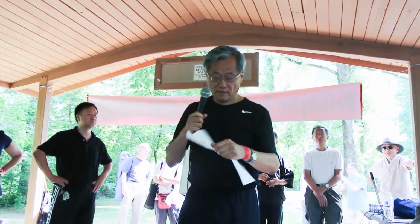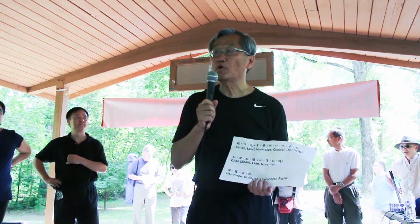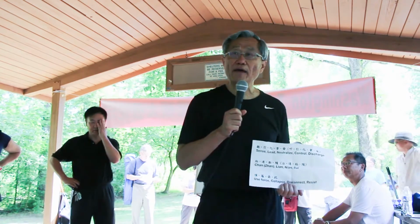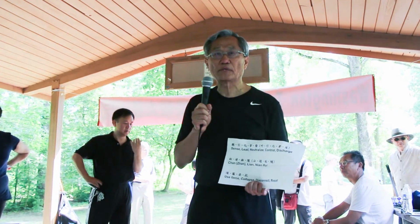The third one, Nian. This is all from the classic. Very important Tai Chi principles. If you don't understand this, your Tai Chi pushing hand is not going to be good. Because this word is from the song of Tai Chi push hand, it is very important stuff in the song of pushing hand in the Chinese classic.